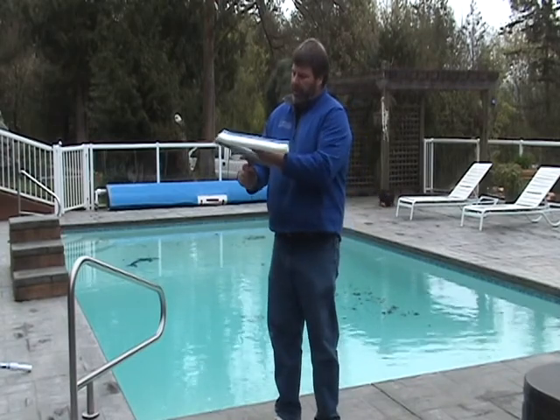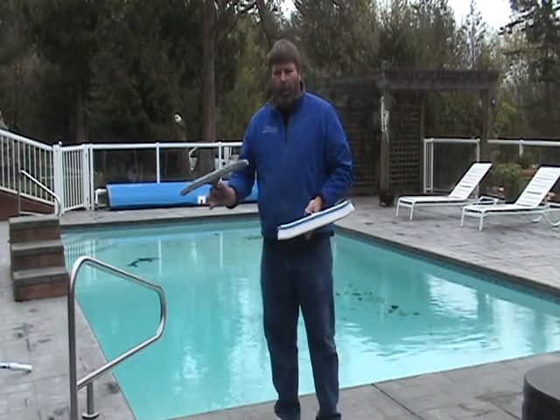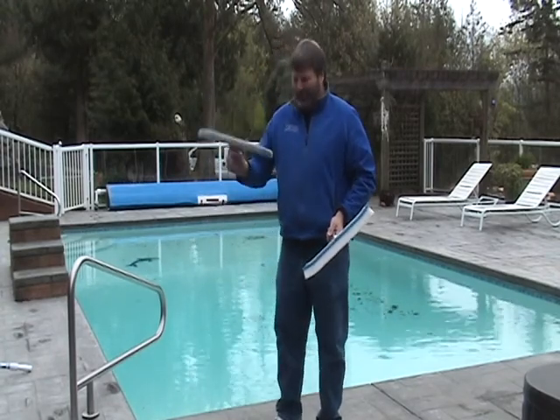This is a blended brush, a little older brush, but it's got both stainless brushes and regular brushes in it. For plaster pools only — they're a little bit older, a little bit more porous. You put this on the pole and it gives you a little bit more scrubbing power. As you can see, I've worked this one pretty good. It's a little worn.